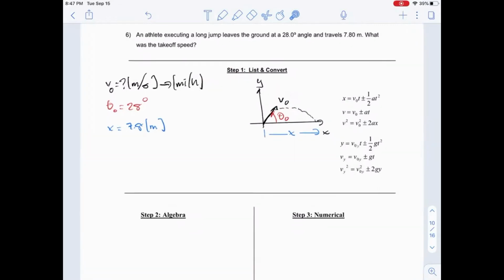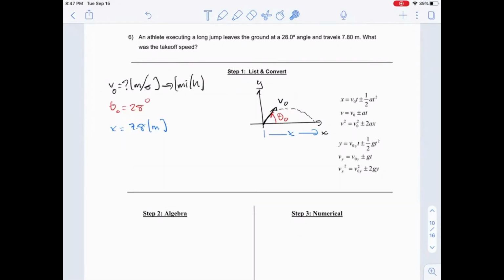So how do we do a problem like this? We want to figure out the takeoff speed. Let me just clean this up. Obviously acceleration is 0, so we don't use that. Get rid of that. This one is redundant. So I have formulas 1, 2, 3, 4, and 5 available to me. What is the initial speed?